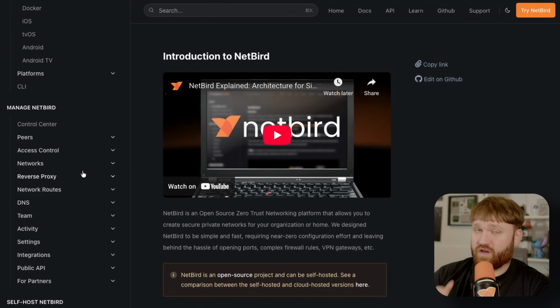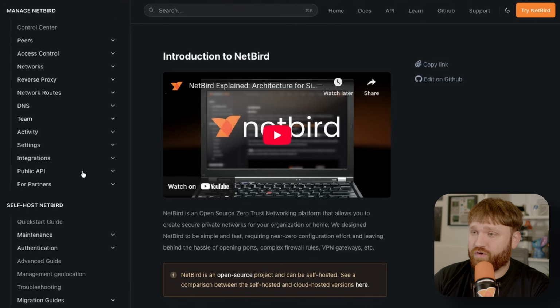All of this is super easy to set up, so what we're going to do is dive on in and show you some of the features, the functionality, and how easy it is to get all this going. Now, first things first, there are a couple things I need to touch on real fast.